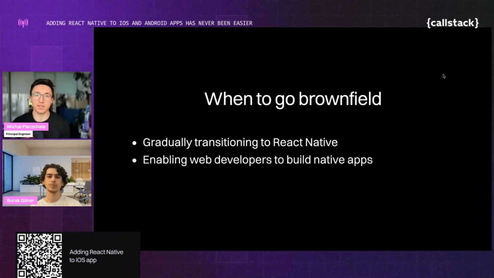Another one is enabling web developers to build native apps. So in many products, we will most certainly have a web app and a mobile app. And if we have a mobile app, it's even more certain that we will have a web app.